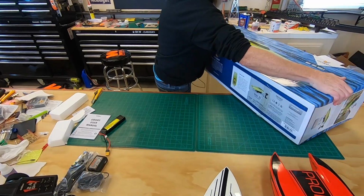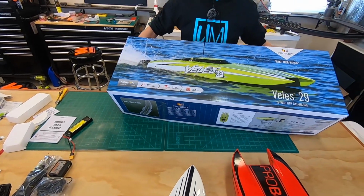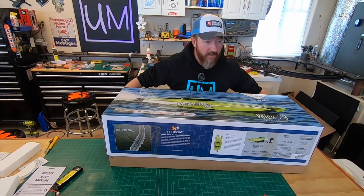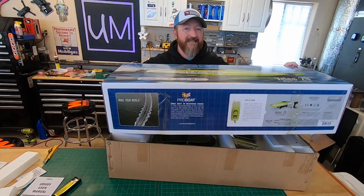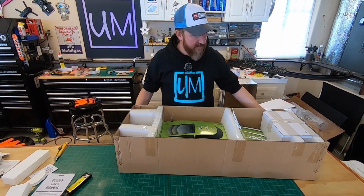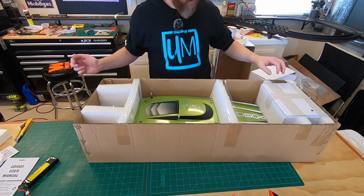Now this is one I wanted for a while too. This is getting into a different boat class. This is a fiberglass hull, hand-laid fiberglass now, and it's a 29-inch boat. Now this boat is meant to run on 4S and 6S. So these two over here, 3S only. Look at this thing already. Whew, she is pretty.